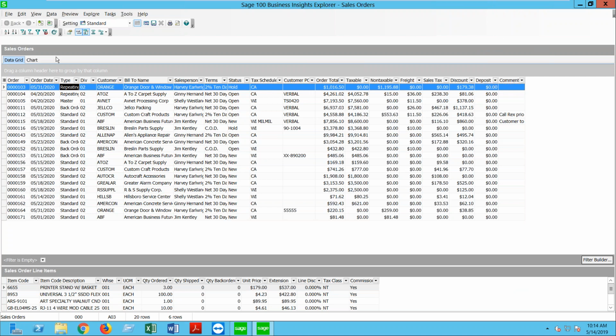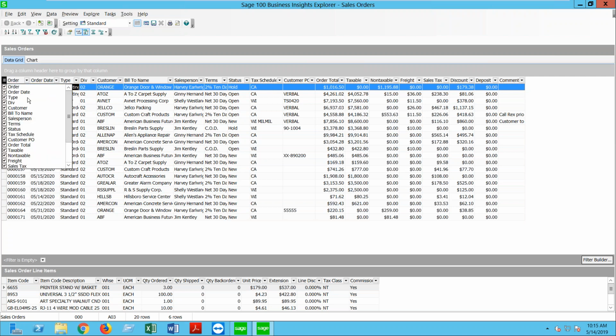You can also click this little button in this upper corner here. It's hard to see, but that is the visible columns button. If you click that, it's going to show you all of the columns that are currently in your upper grid. So there's the deposit amount. All I'd have to do is simply uncheck it, and you can see it's taken it off the screen already.